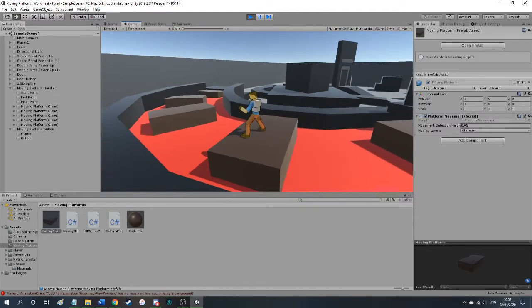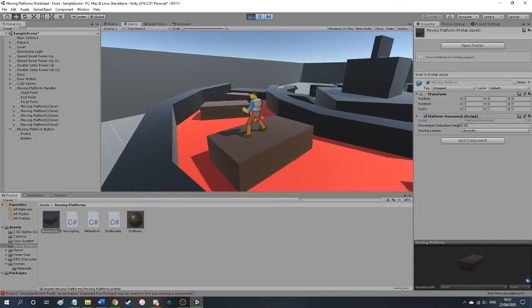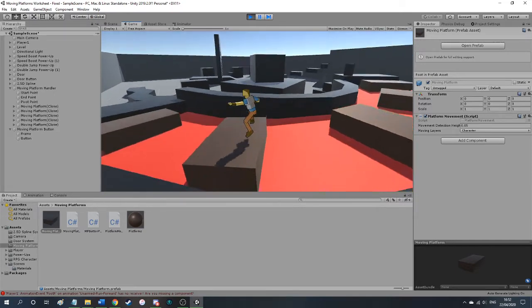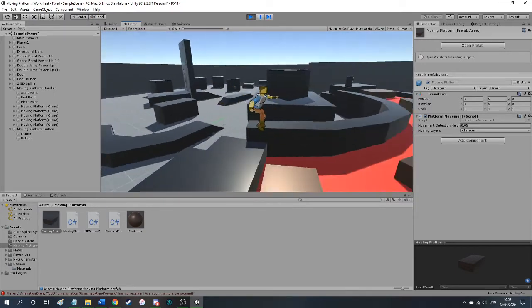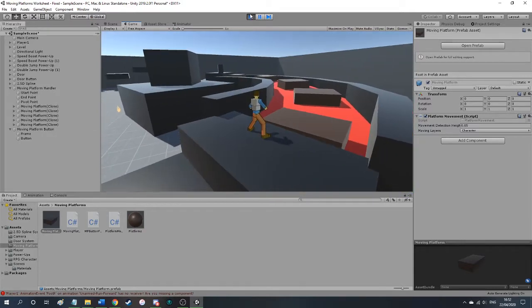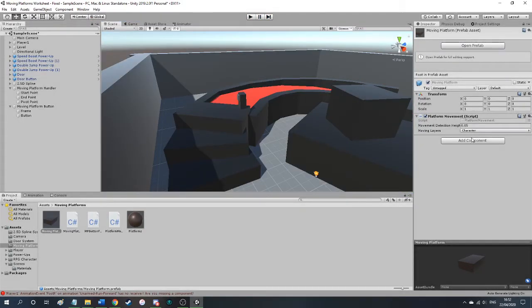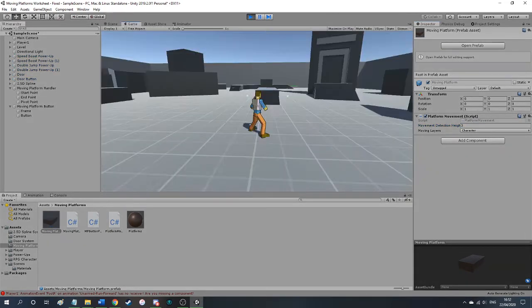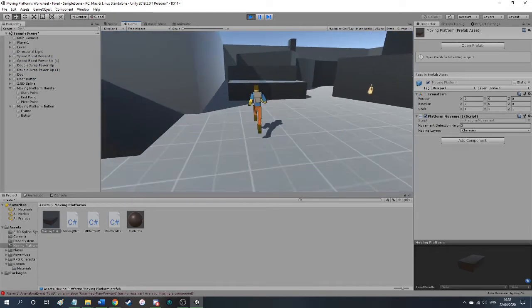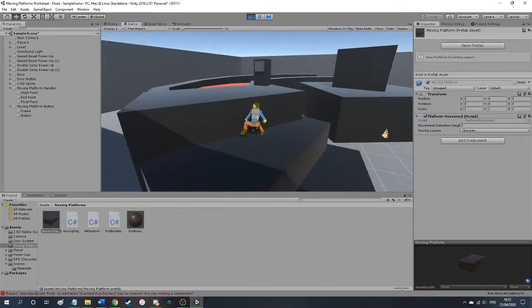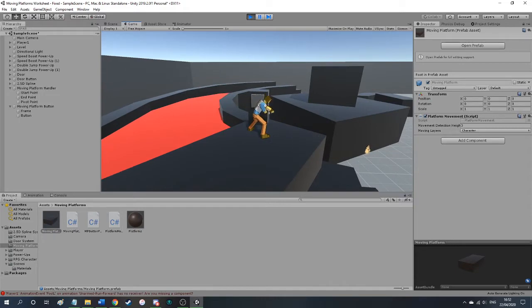But if you wanted to use these platforms for something like moving the player from one end to the other and not having to worry about if they fall off, you can always go in and change this number. So let's change the prefabs number to, say, 3, given the player's height is 2.6. This should hopefully keep me on the platform, even if I jump up, I won't leave its detection range.